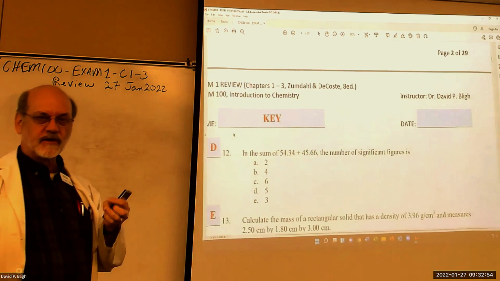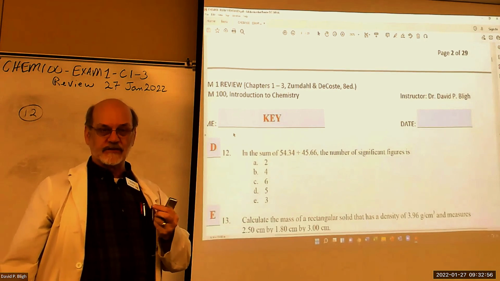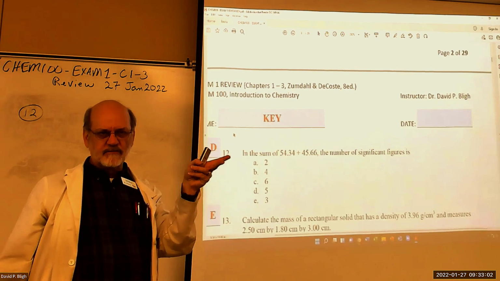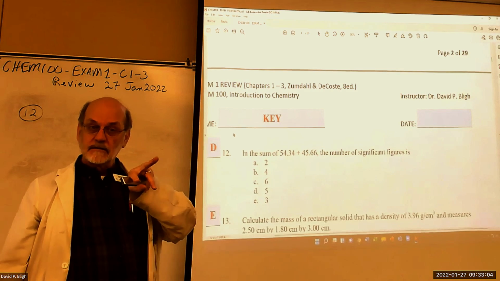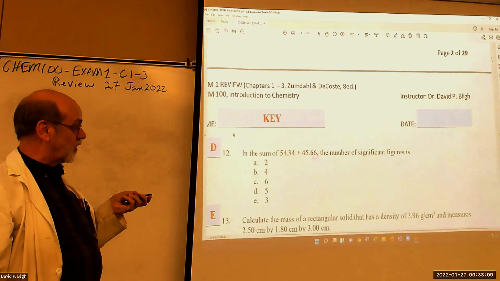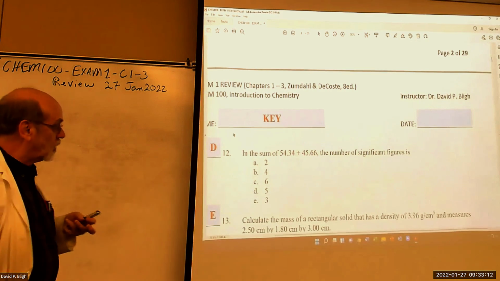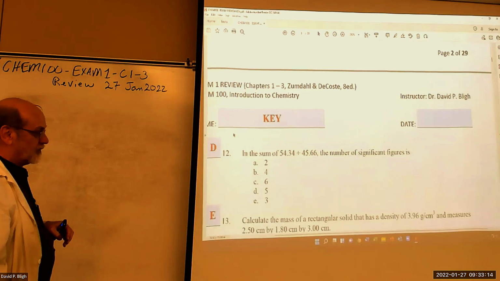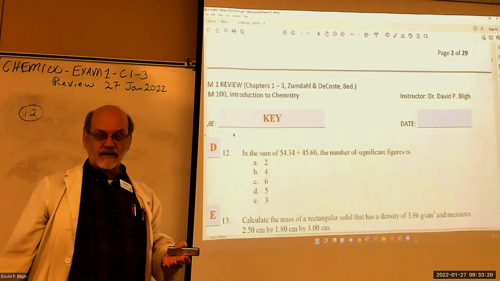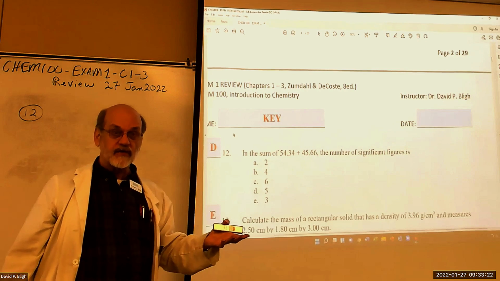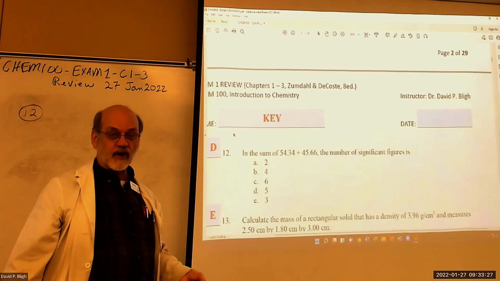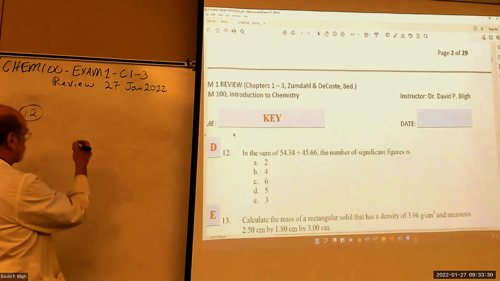Remember your rules for significant figures in operations. You got 2 types, multiply, divide, which includes powers also, and add, subtract, 2 different rules. What do you got here? Got add, subtract. Right? So how do you add these together? Because you can't just look at these and say, what are the significant figures? If it was multiply, divide, yeah, we could do that. Just like that, we could say, how many significant figures in the answer, but not add, subtract, because you have to line up the decimals.